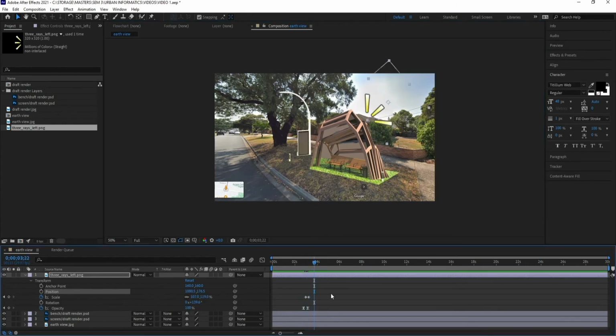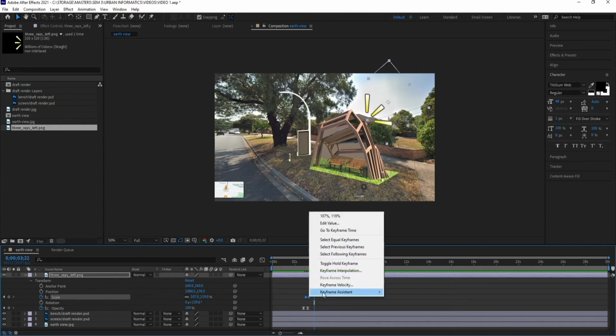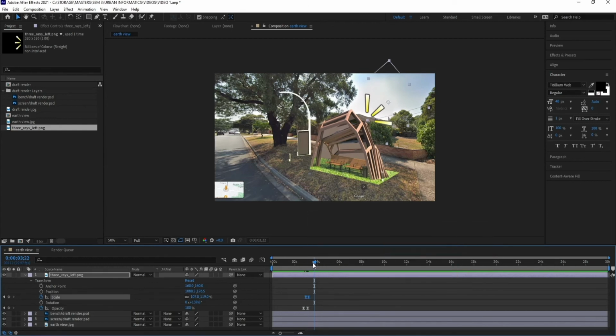It takes a bit of patience for you to set it if you have too many transformations, so that it all binds together and creates a smooth transition at the end. So it all adds up and creates a smooth transformation at the end. I'm just copy pasting the keyframes so that it reverses back.